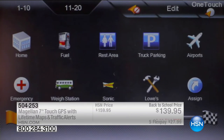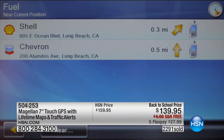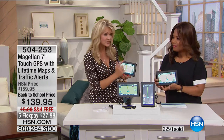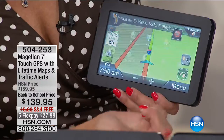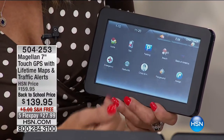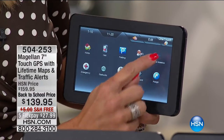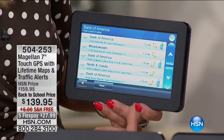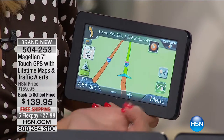What happens is when you put in your favorite coffee shop, or for me, a library or playground for Victoria, wherever you are in the country, you don't have to keep typing in Starbucks because that's your favorite. You just hit the Starbucks shortcut and it always takes you to that particular destination. So whether it's a parking area or, like I said, for us, it's a playground. It could be a bank, a certain bank you want to go to. So wherever you are, you can always find your bank without having to have a surcharge. And that could be in any state in the country.